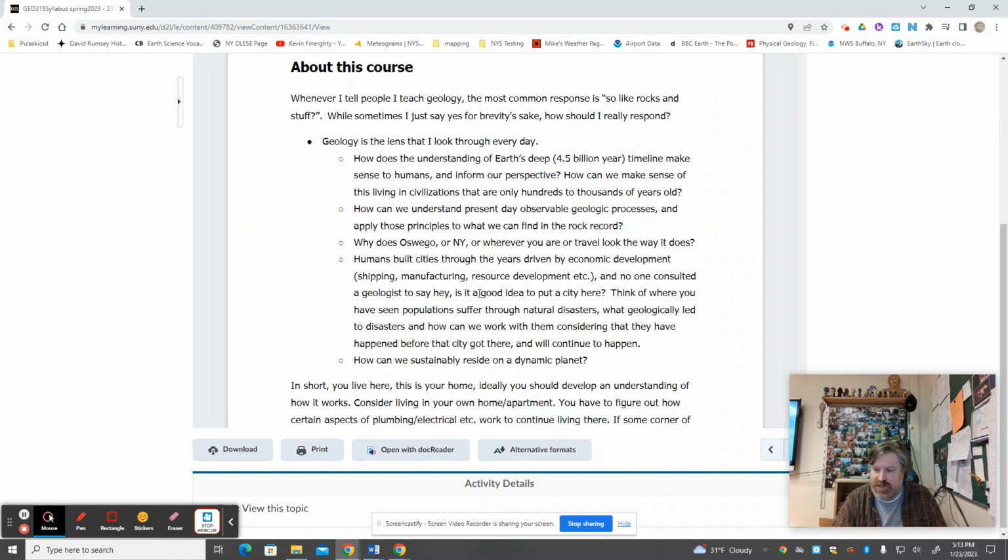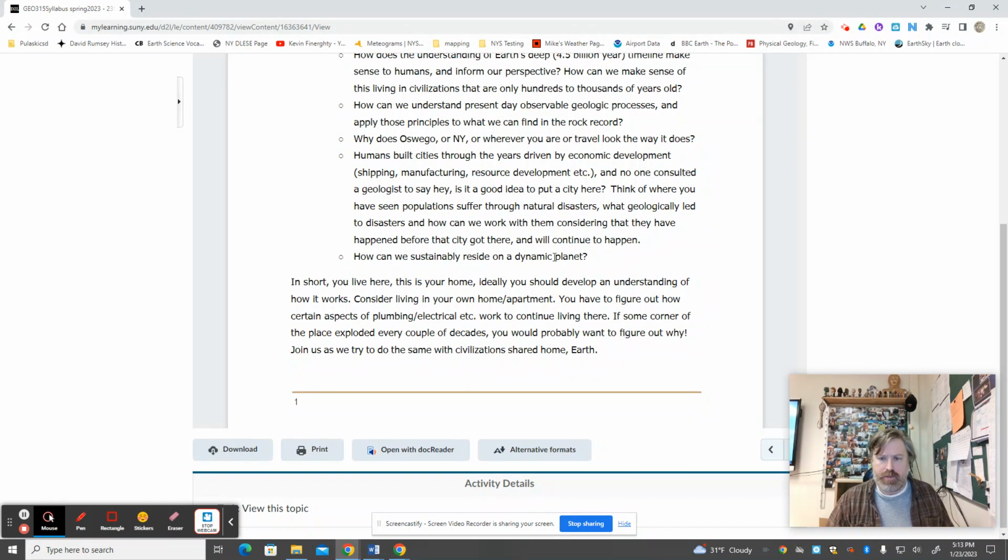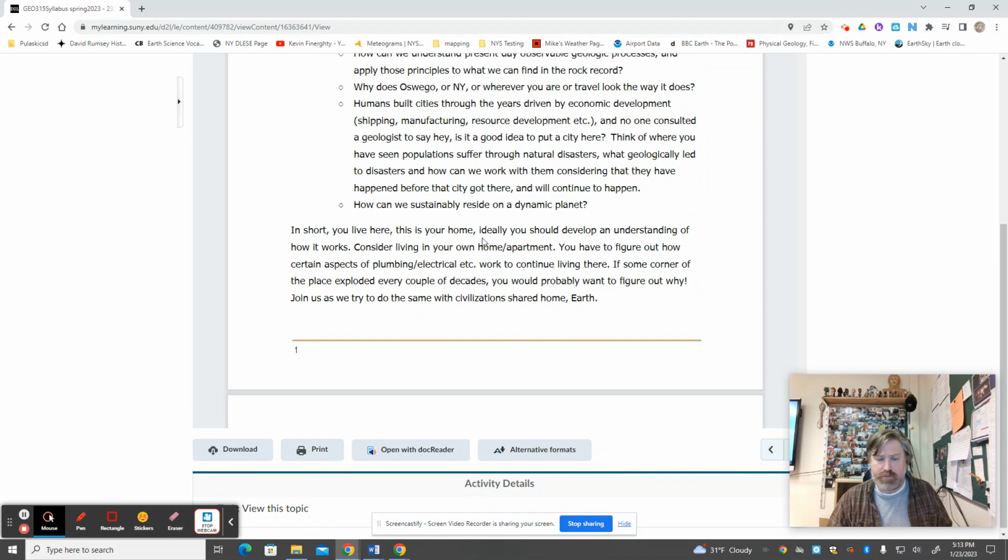Nobody consulted a geologist to say like, hey, look at this San Francisco Bay. We should build a city here, and where a geologist would say, no, that's not a good idea. It's probably a bad idea from a geologic context to have a city there, but for where other places does it make sense, like culturally or in terms of shipping and commerce and where things are. The city developed. The geology is the geology. Now that we are getting better and better at understanding it, how can we understand what the best way to have that city be there is? So yeah, this is like your home. This planet's your home. How can we really develop this understanding of how it works?